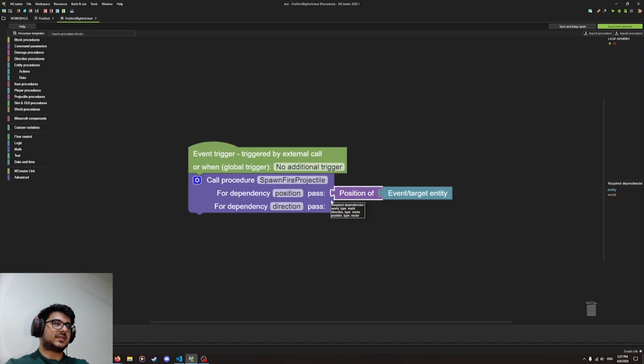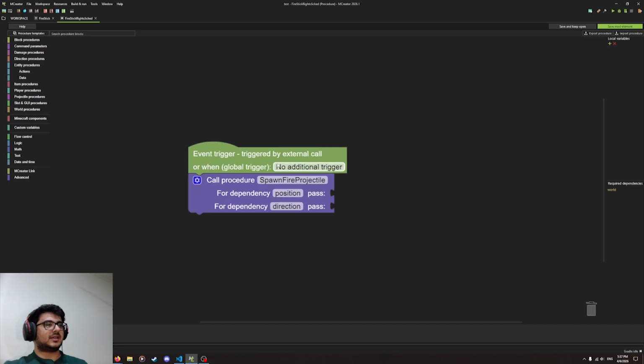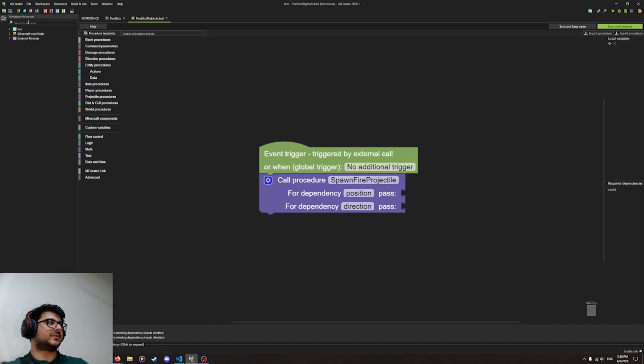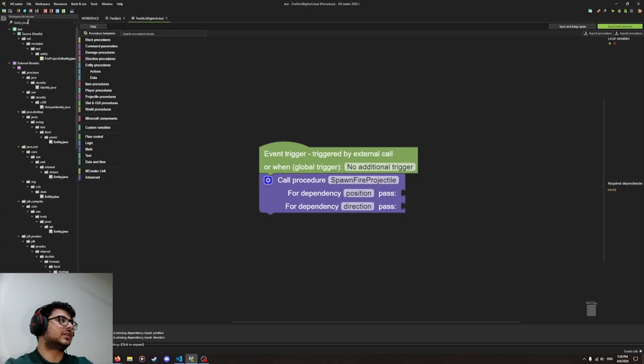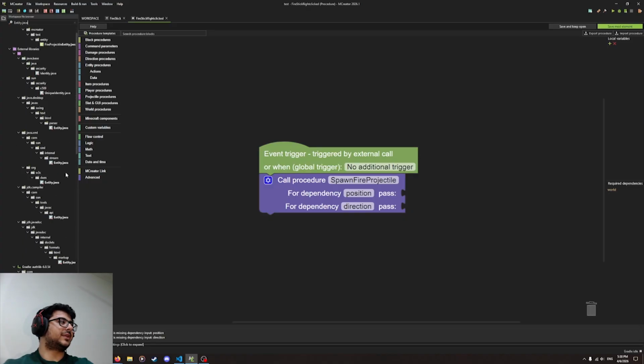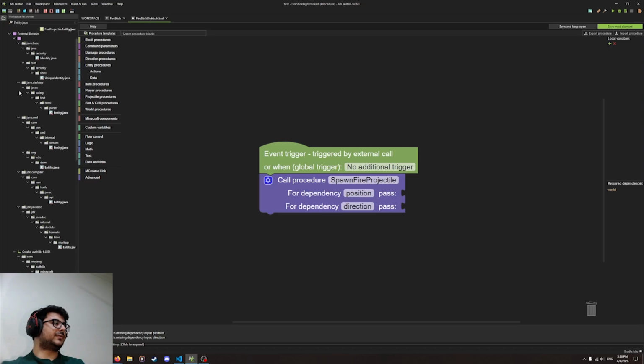To get the exact eye level, we need to look at Minecraft's code, because you still can't get the eye position of the entity without code. To do that, it's easy. Just go here, click on this workspace file, and type in entity.java. You don't have to do that, I'm just showing you where to go.